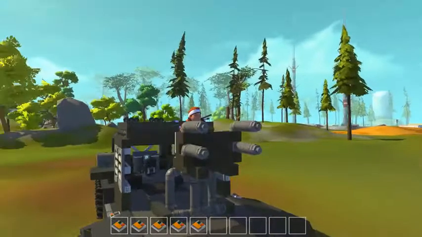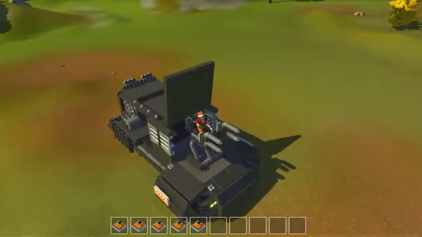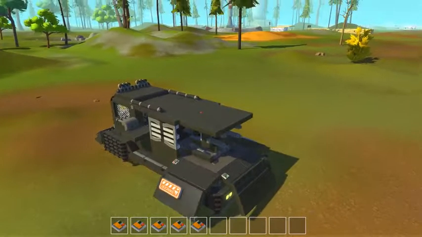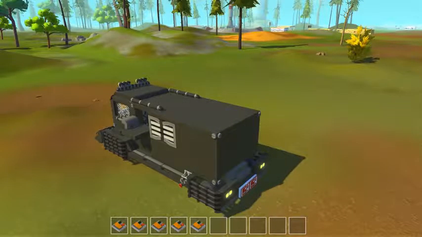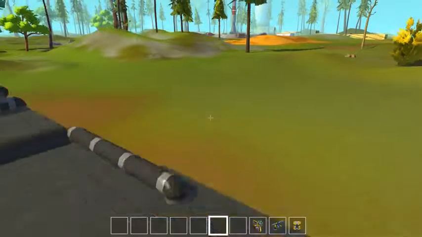Definitely a really cool design. I'm pretty proud of it because I don't do too many things that transform. So this is pretty neat. Anyways, let's go ahead and fold that down. Now to get out of this, you just simply hop out and it pops you out the roof for some reason. It doesn't even catch you, just right out.